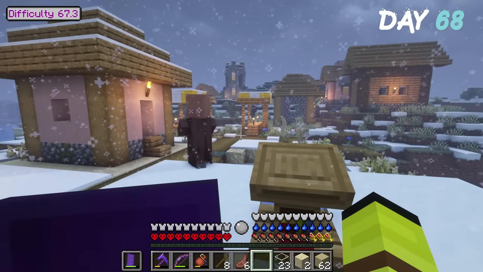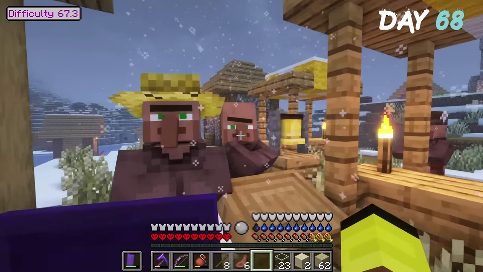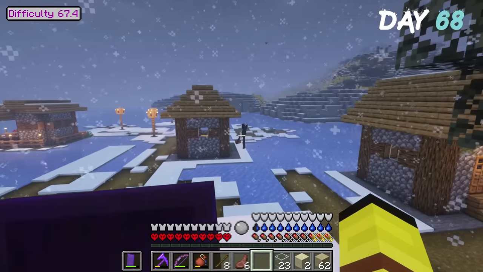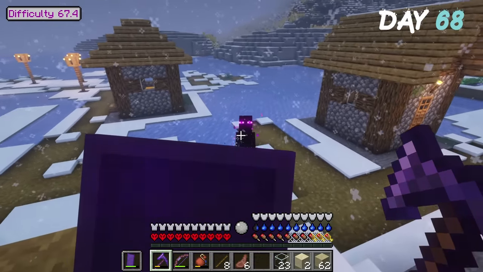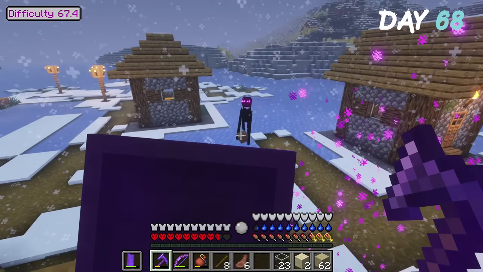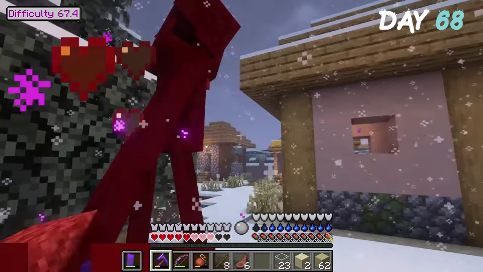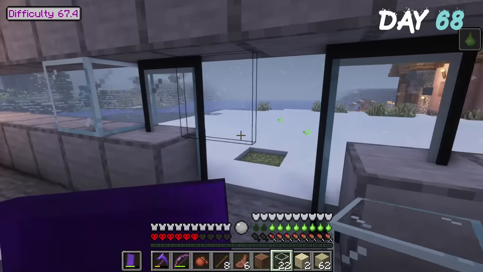I tried to get a trader, but the guy wouldn't trade with me, and I really didn't feel like sitting there for too long trading anyway. There was an Enderman nearby. This guy had so much HP. Well, yeah, it's difficulty 60-something. Of course he would have a lot of HP. I spent a little bit trying to kill that guy, get his Ender Pearl. I don't think he dropped me anything, though.